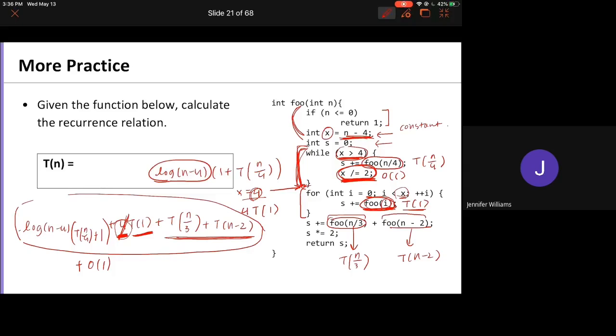Any other question, or are we good? So is it included in 4 times T of 1 already? Sure, you could think of it as like that. It's a constant that is being operated in foo itself, and it is counted in 4 times T of 1.